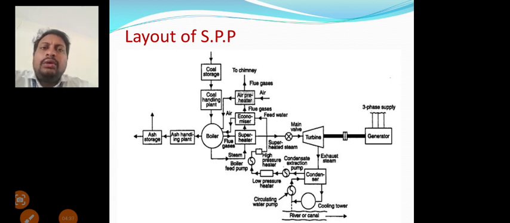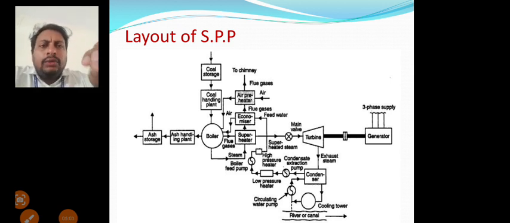The first step is the delivery of the coal, the second is the unloading of the coal, and the third is the preparation. In the preparation, the lump-sum coal will be divided into small particles, about 5 to 10 mm or 15 to 25 mm in size. Then there is another step in the preparation: sizers and pulverized form.